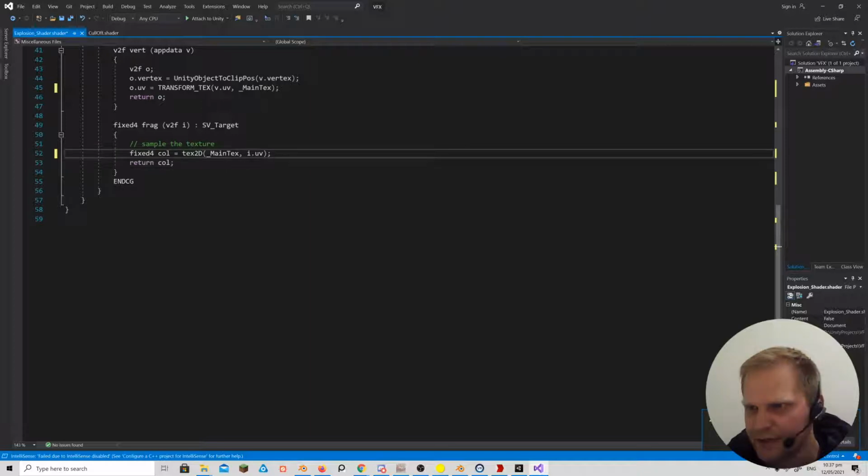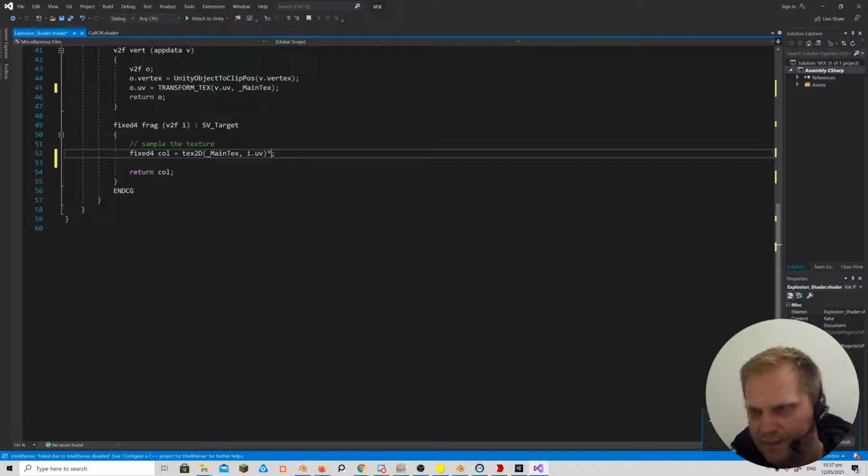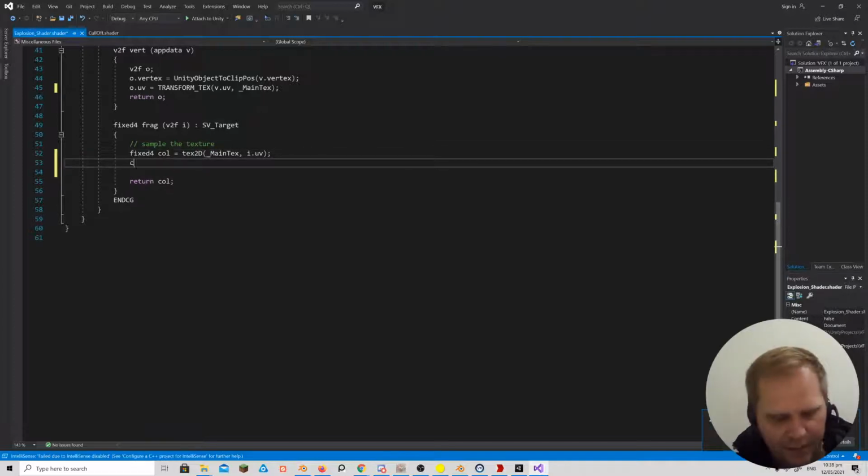So we've sampled our texture here, and then we're going to take this and multiply it. What do we want to multiply by here? Let's go col dot rgb times equals col dot alpha.